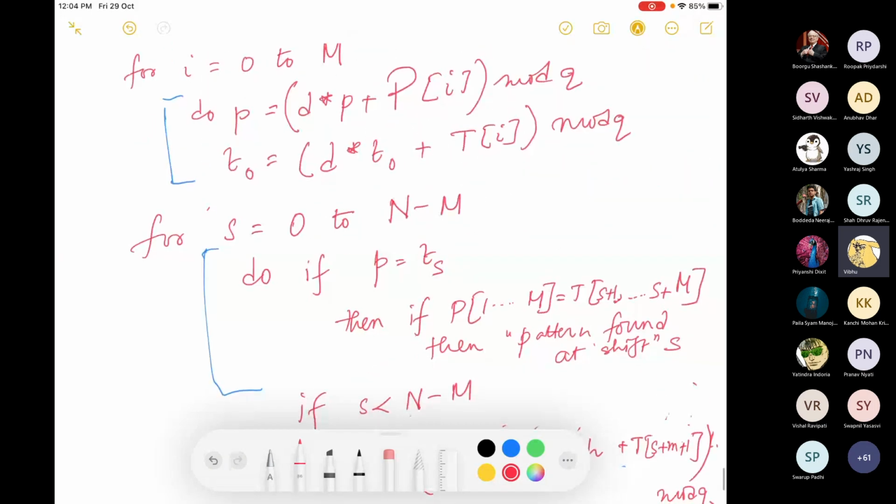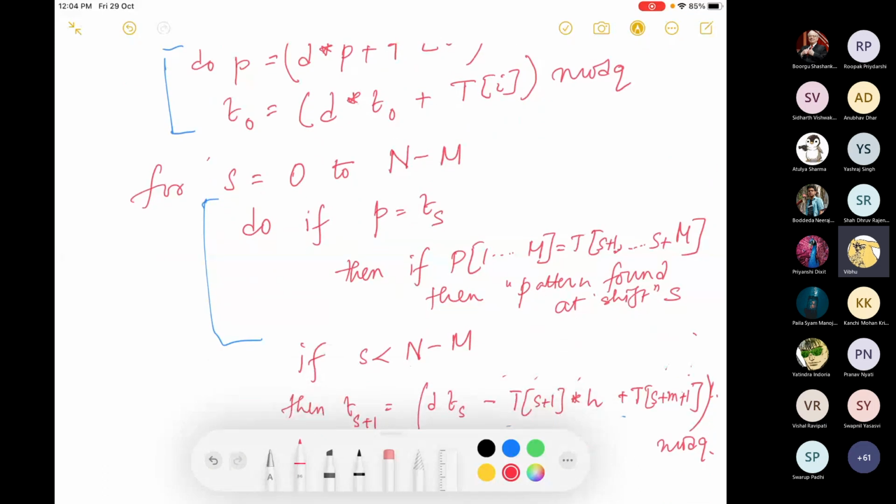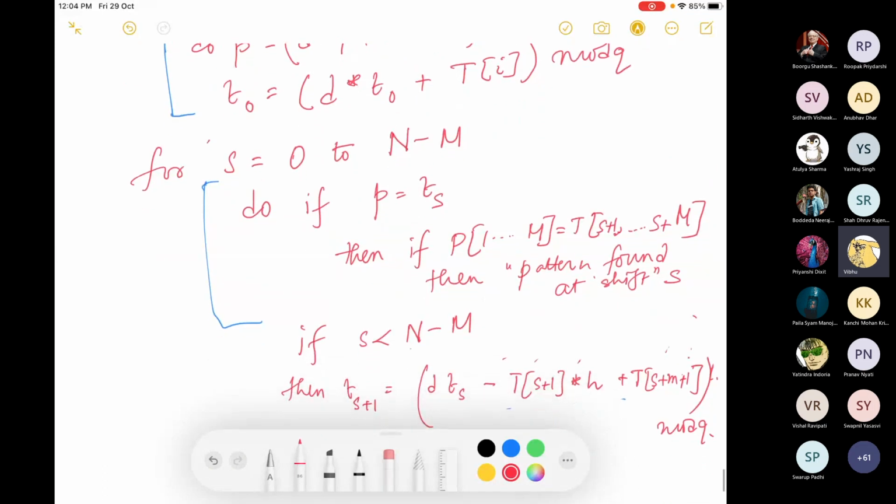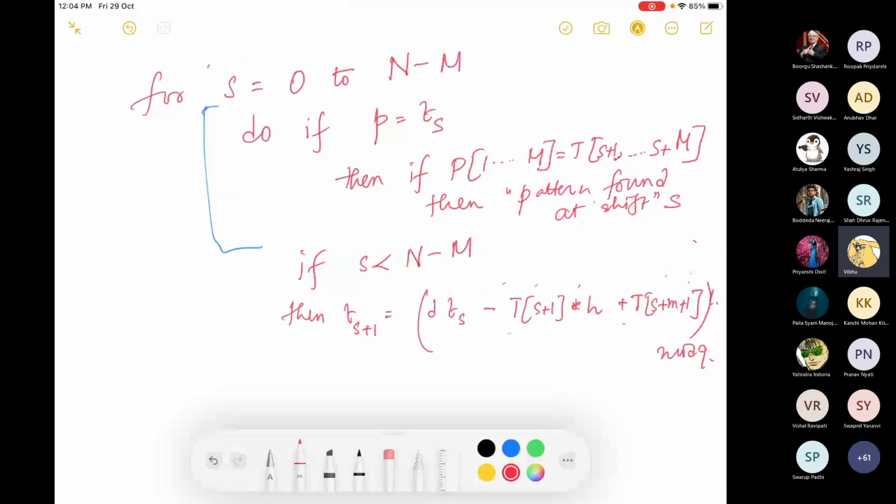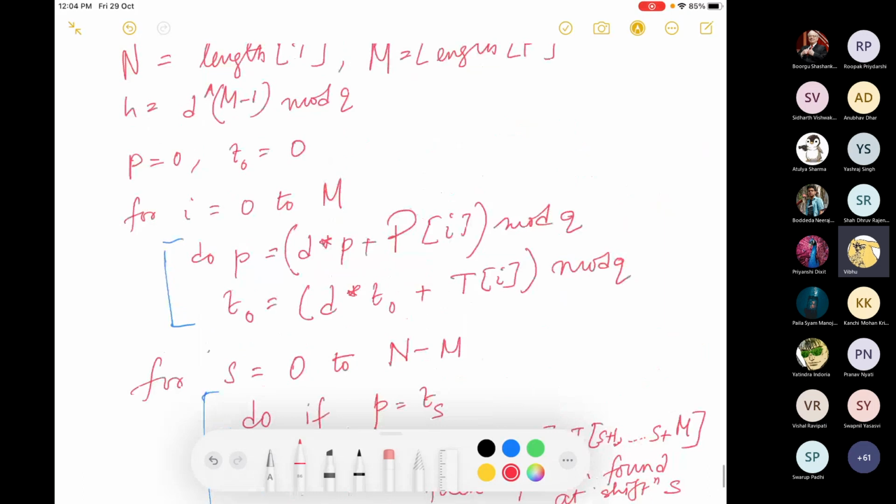TS is d t0 ti. This is the Ti minus, sorry, Ti plus Ti into the dm part.